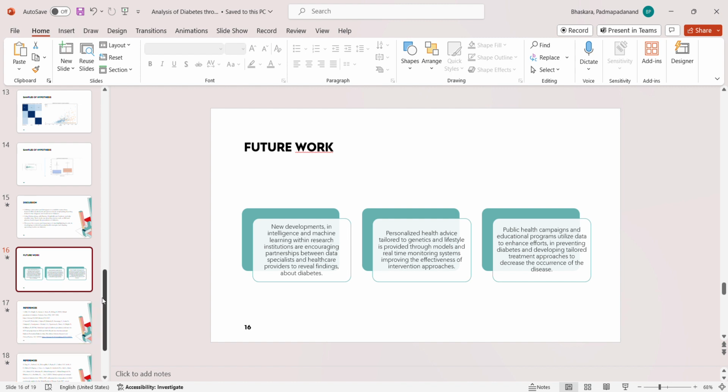These are the future works that one can pursue, and adding to this, one can personalize their health by analyzing genetic syndromes, and the lifestyle is provided in these models.